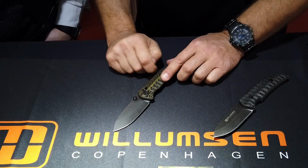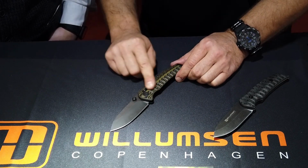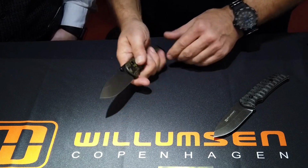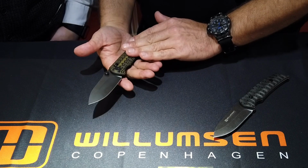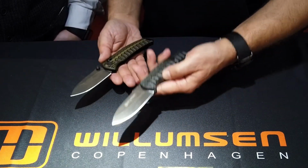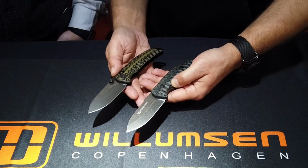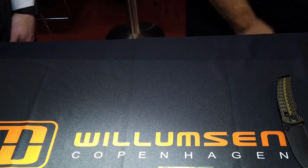With X-Lock. We've got the axis lock, we've got the ball bearing swivel. This is G10, so we're running G10 on this. Because it's a prototype, we don't know if we're going to keep this, what kind of steel we're going to use. But if you like this design, if you like the bird dog and you like a folding model, this is the one to do. So that's the first one.